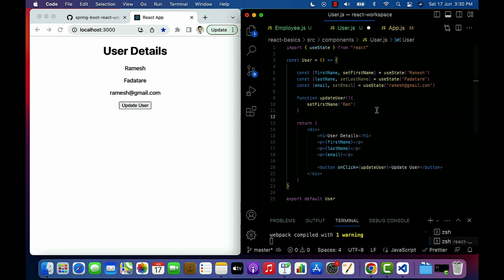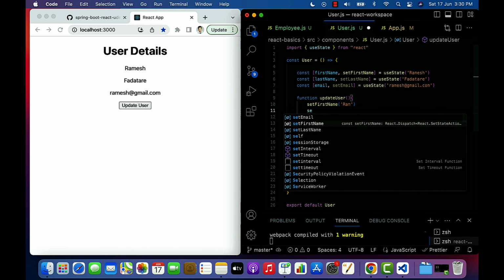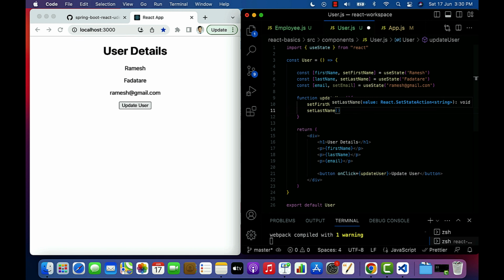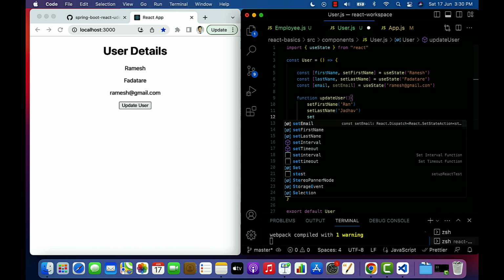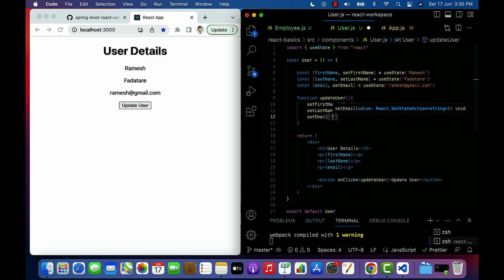Next, just save this file. Next, let us call setLastName, and then let us update the lastName state variable from Padhatare to Jadhav. Next, let us call setEmail method, and then pass ram@gmail.com.